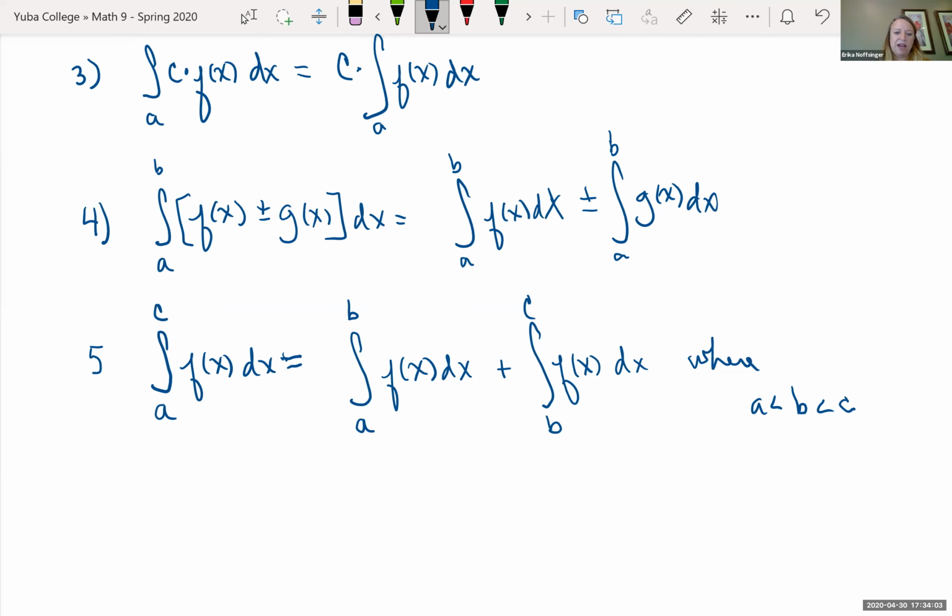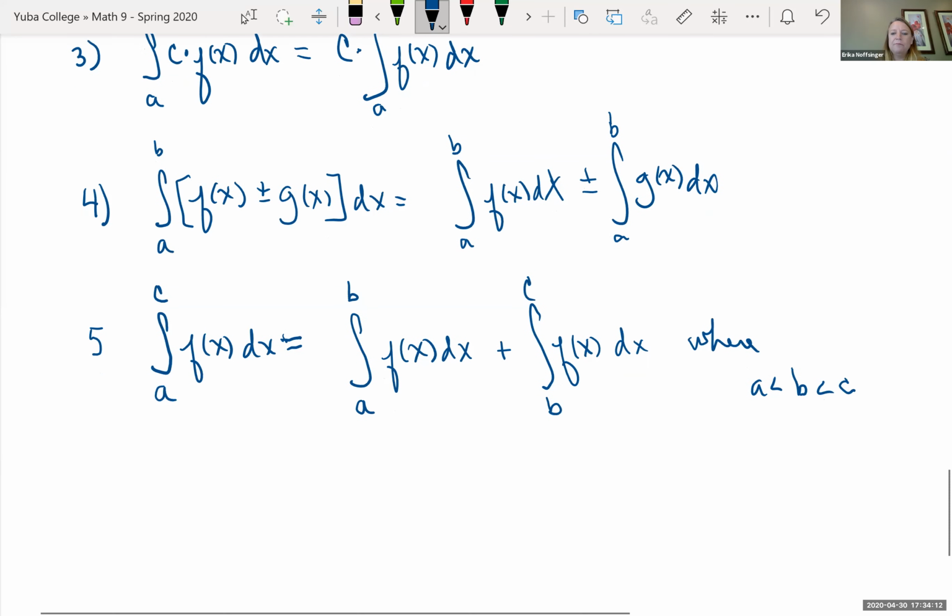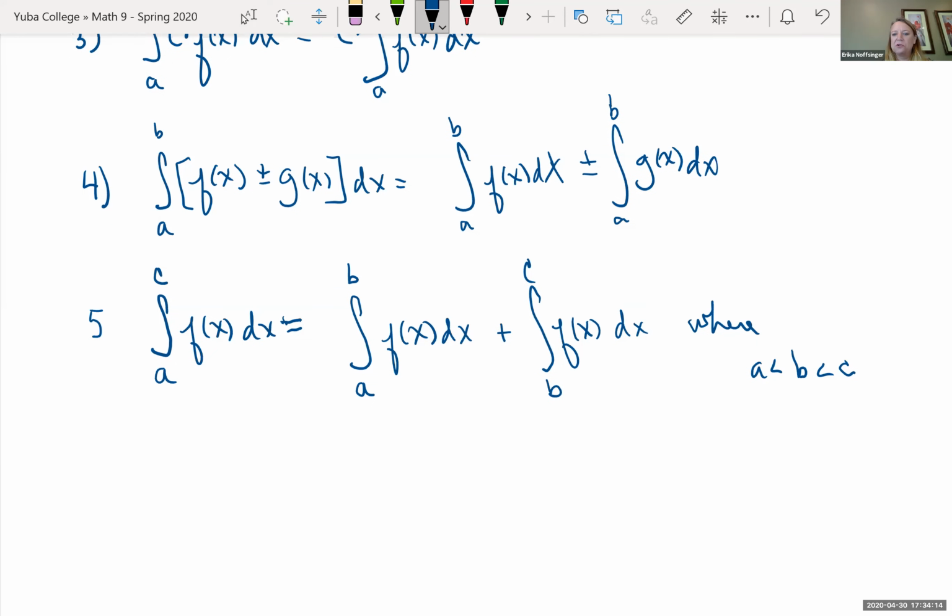Okay, so a case that we might want to do that is, like I was saying, if your function falls below the x-axis. If we find out where it's falling below the x-axis, that's where we would want to split up our integrals so that we could take into account that we want the absolute value if we're looking for area underneath the curve.